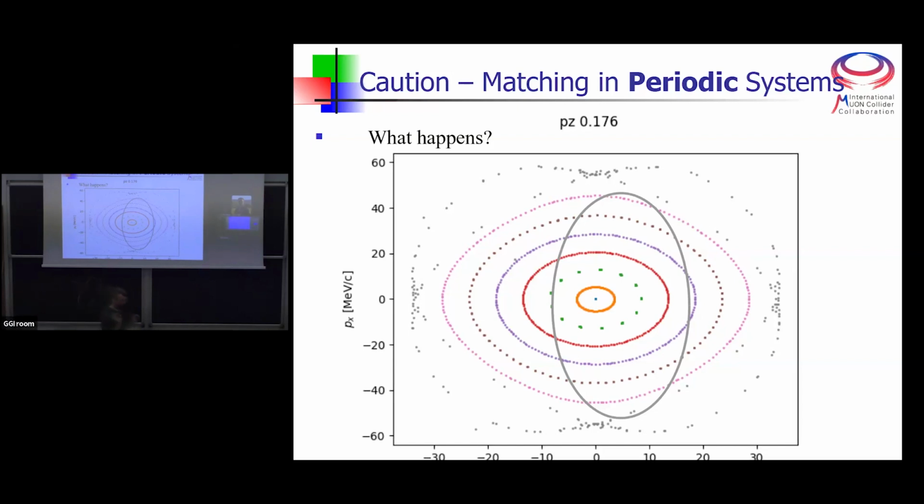So there's this concept of matching, which is where you try to line up the ellipse of your beam. When you introduce a beam into a system, you try to align that with the natural ellipse of your system, so that you don't get this sort of smearing out, which eventually will cause emittance blow up and mess up your emittance.